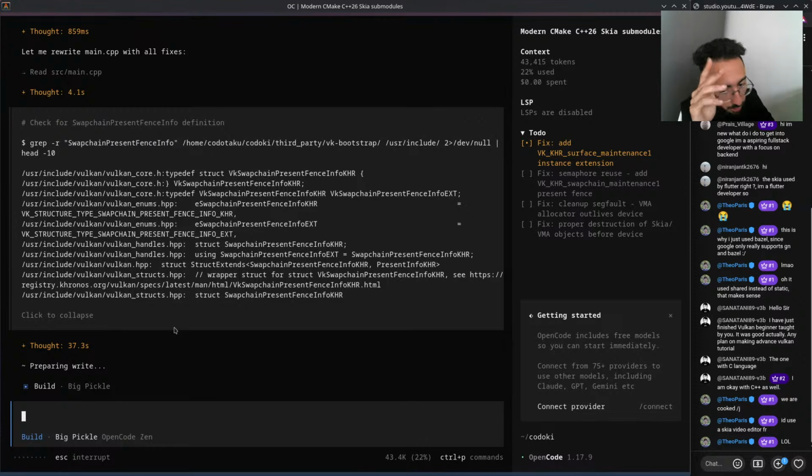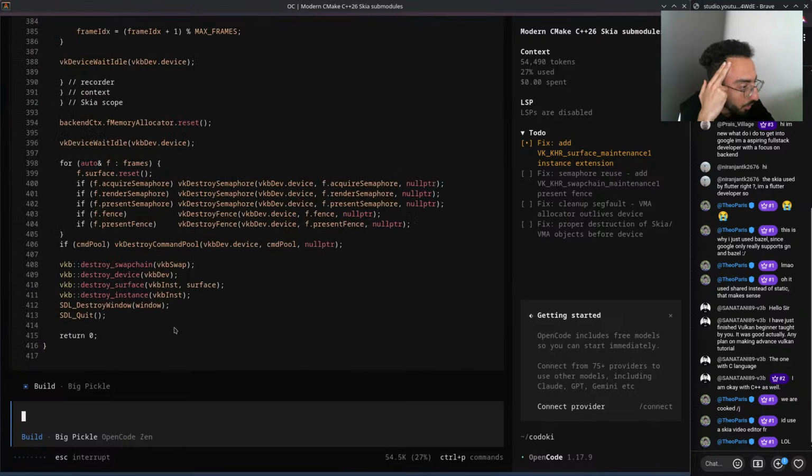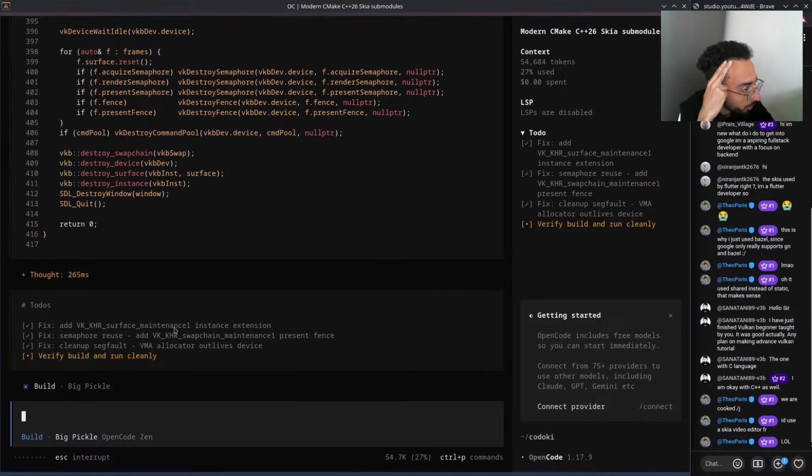I'd like to read the source code or the messages beforehand, but I don't want to miss anything it's doing currently, so I could interfere at any point if I see it doing something sketchy or strange. That's why I always keep an eye on it, essentially, to some degree.